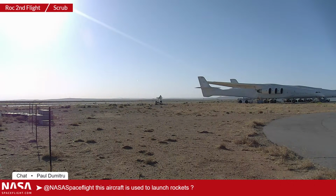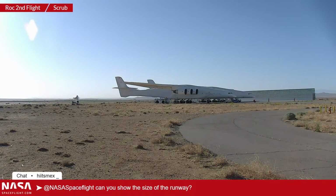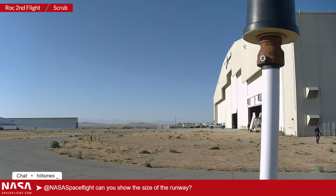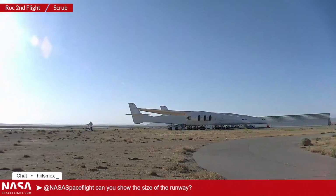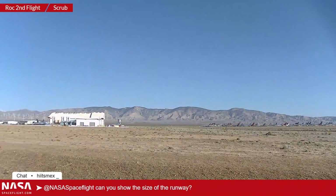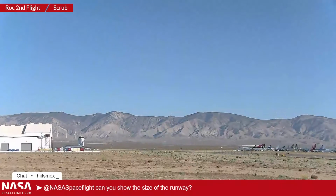Can you show the size of the runway, Doss? Do you want to pan this robot so you can see the runway? Yeah, actually, I'm going to start all the way over at the hangar here. We didn't have the robot completely leveled, so as we pan around, you'll notice that. But there is the hangar that fits this thing. And if we pan, I'm going to go a little fast here so we can get all the way around in some reasonable amount of time. I believe it would be taking off from down there. That one right there in front of us. Yeah, it was headed to the left. So you can get some awesome photos from this perspective of the aircraft taking off with the mountains in the background. Yeah, and there's a bunch of tails sticking up over there. What are those tails sticking up? Let's find out.